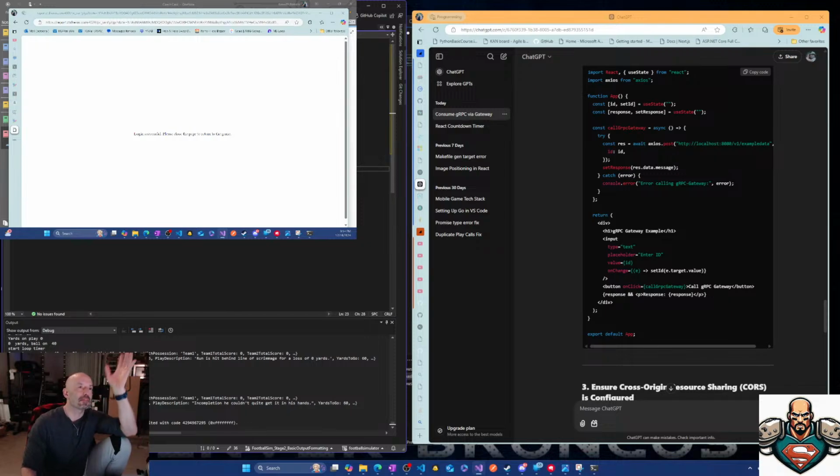I'll have to have something that just feeds back like a message or something, because we got the response and we're going to just paste out the response. Response is response, and response is this Axios post localhost example data.